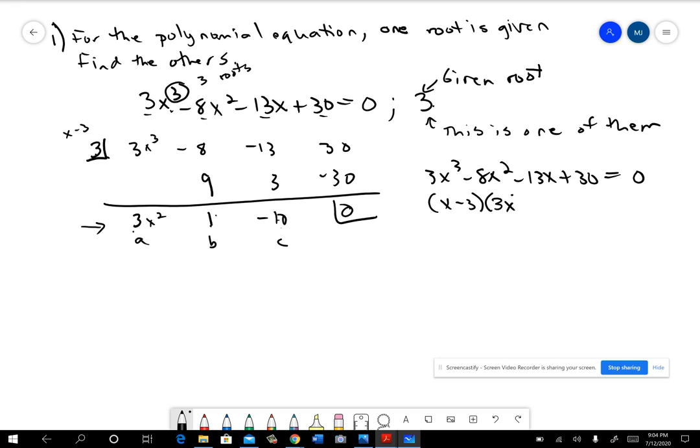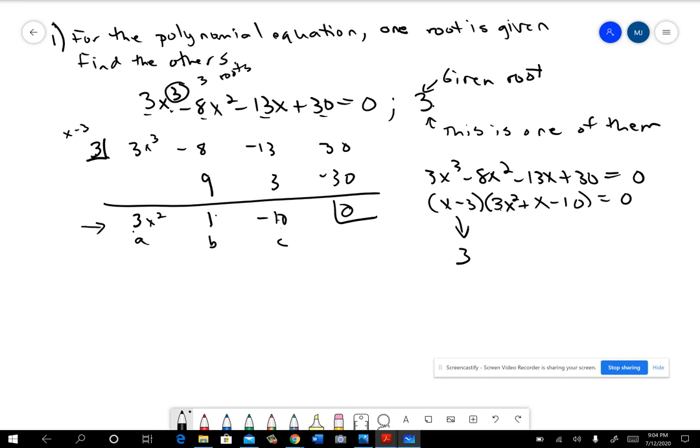All right, now look, a lot of the apps just magically come up with the other factor. And if you do that, you're not going to get any credit for this. So you have to really show how you figured out that other factor. So now at this point, what we would do is maybe give factoring a quick try. And then if it's too hard to factor or it's not seeming to factor, then we'd go on and use the quadratic formula. Okay, so you see how this is where the 3 came from.